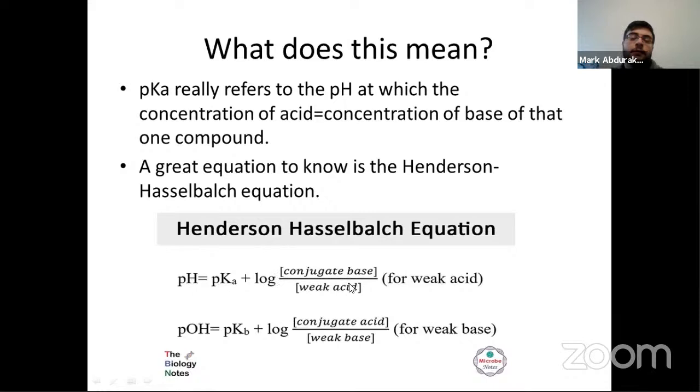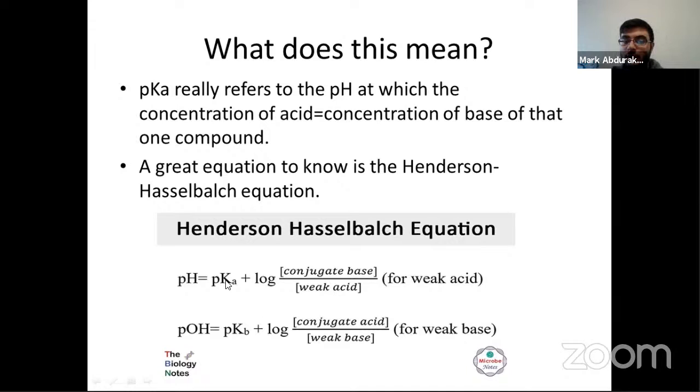And like I mentioned here, when the amount of conjugate base and weak acid is equal, this means a number over itself is 1, because they're equal. Log of 1 is always 0. So pH equals pK plus 0, pH equals pK. That's how you can mathematically reason that out. This is an important equation, because they might ask you questions directly regarding it: find the pH at a certain concentration, or find the concentration at a certain pH, knowing the pKa. They may ask you for one of the variables in this equation, so you should know it.